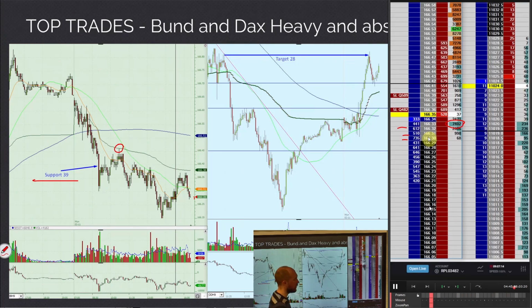Now, if you're long, you're starting to think, right, anyone who sold it here is now in a little bit of trouble. Target wise, not too much, because ultimately 35 to 39 was a key area anyway. So a move back up, this is a bit of a scalp move. You can just take back a little bit of that initial drop, get yourself out up at 39. Don't want too much more than that.